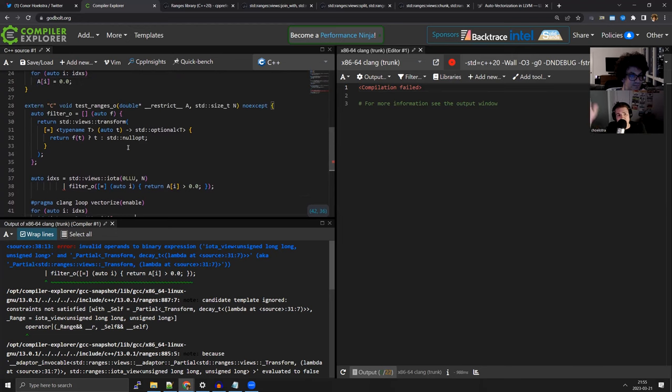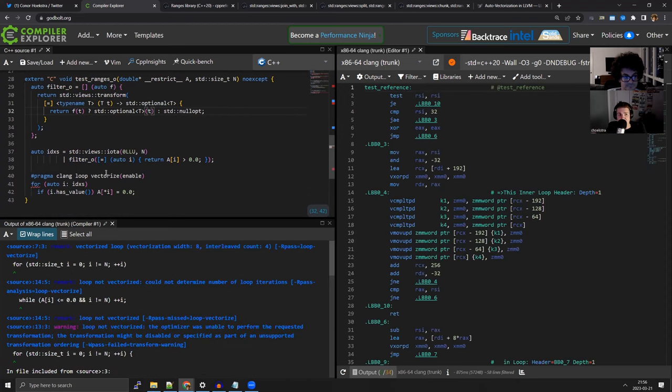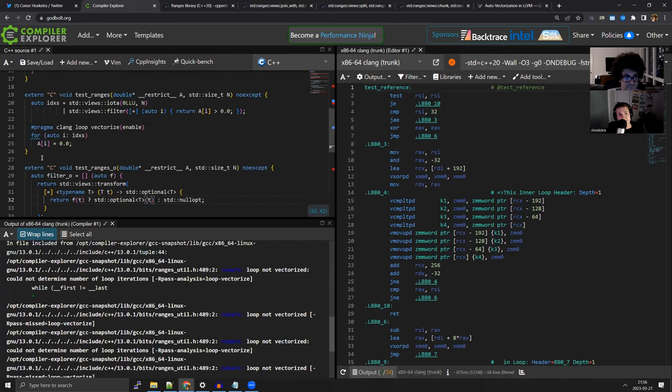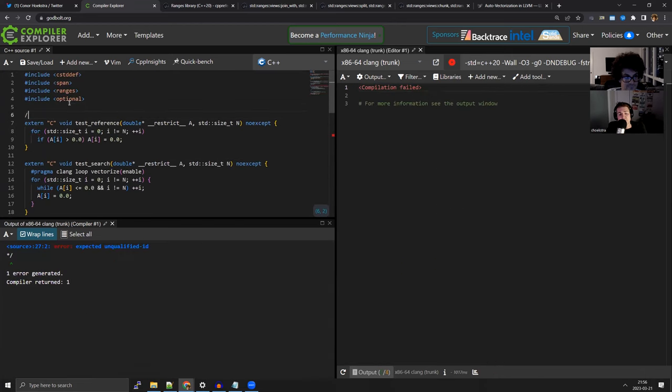Forget that I said monad and monadic operation. The point is that you pipe from the result of filter O into, in Rust I think it's called map, but we would call it transform maybe or transform optional, whatever you want to call it, because we call our map transform and we call our maybe optional. So transform optional or something like that does this. My whole issue with this is that your answer kind of avoids the problem.